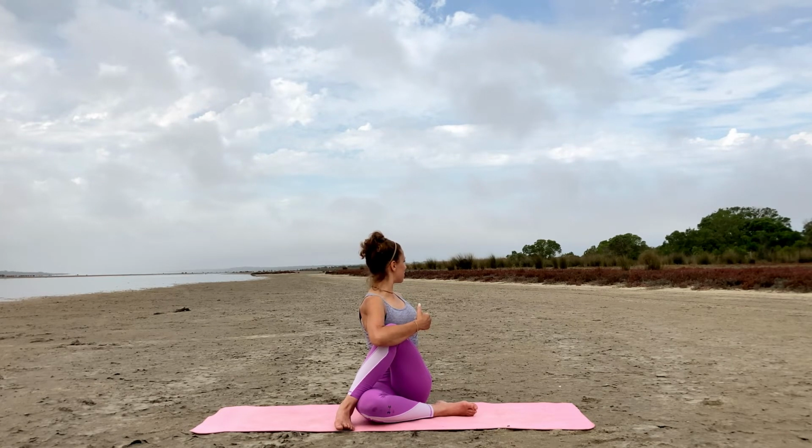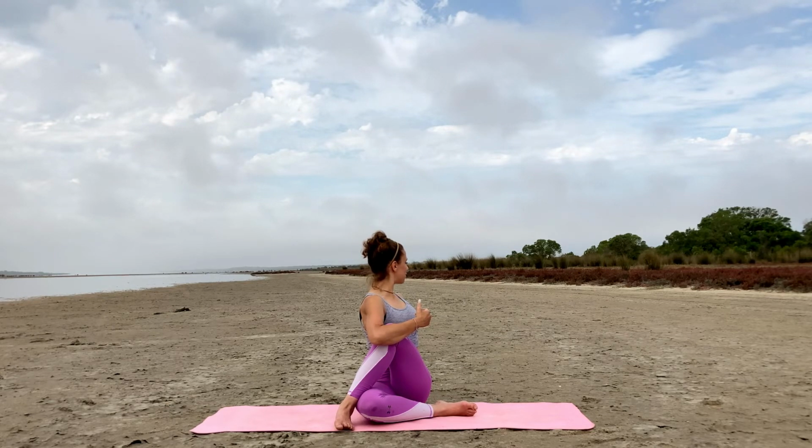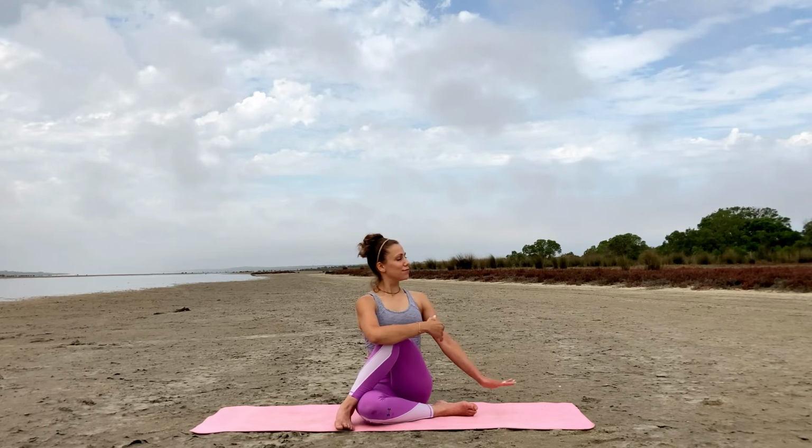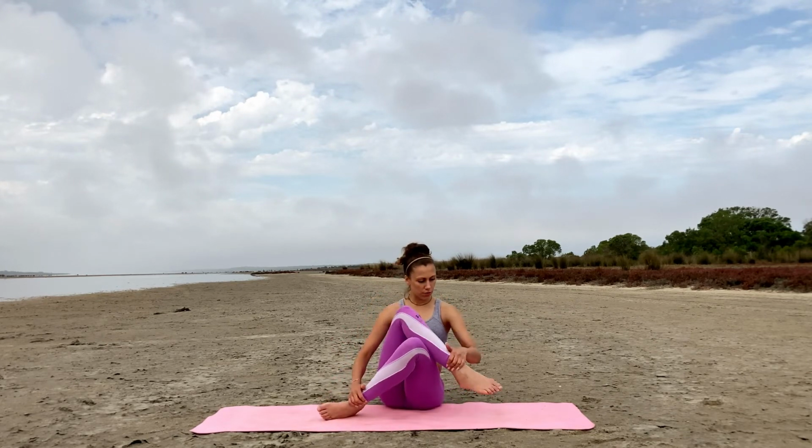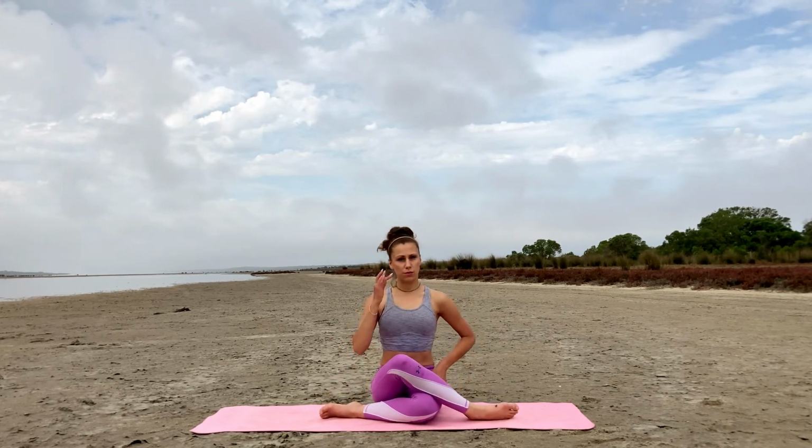Beautiful, guys. Shoulders releasing away from the ears. Well done, guys. Should be feeling a nice stretch in the ITB, in the glutes. Good, guys. And then just releasing forward. I'm going to keep now my left knee over my right knee. No, I'm not. I'm going to change into my cross-legged position, or I am going to bring that knee over the other one. So I have now my right knee on top.